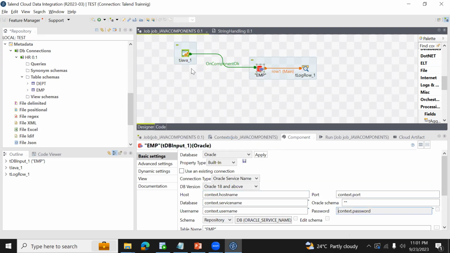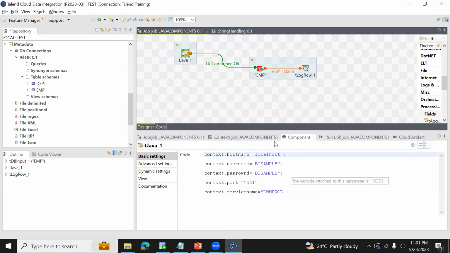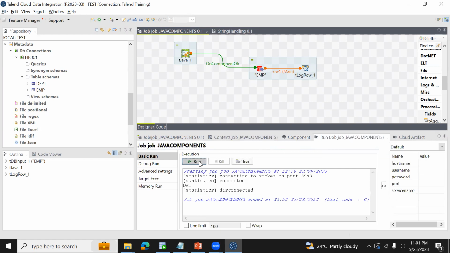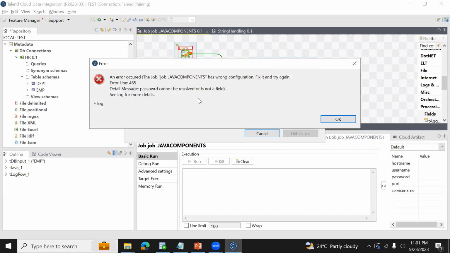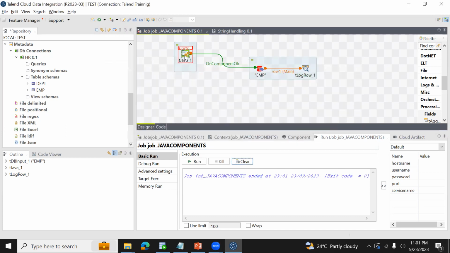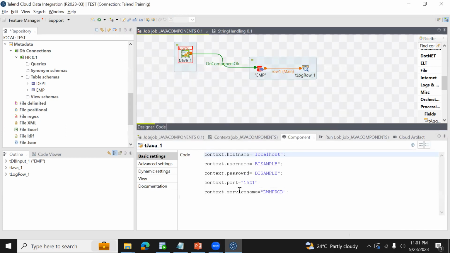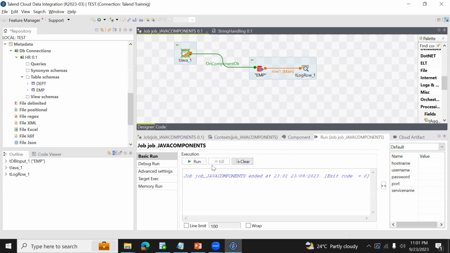So copy this, make sure that the semicolon is provided, and run this now. Just for testing, I want to cross check. Allocated all the values properly. See something. The password spelling is wrong. And here let's go and correct the password spelling. Yeah. Run this.